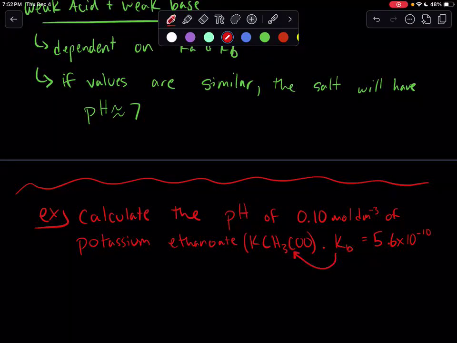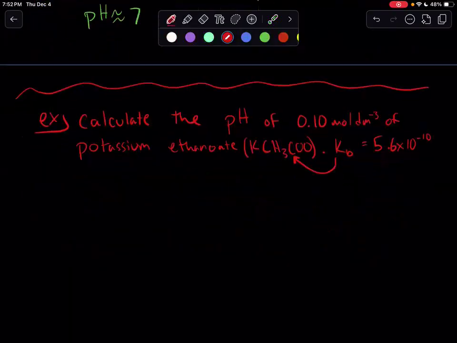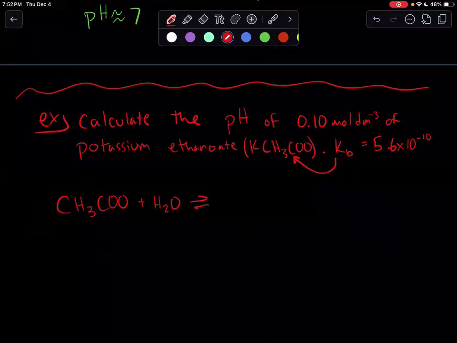With this reaction, generally you'll have built up to it. Potassium ethanoate will likely be the product of a neutralization reaction that you'll work out earlier in the problem, and this will just be 1 to 2 marks from that, probably a little more. So the way I'm going to start this one is I'm going to take our ion, CH3COO minus, and I will react it with water just so that I can keep in mind what I'm getting, for which I will get CH3COOH, ethanoic acid, and my hydroxide.